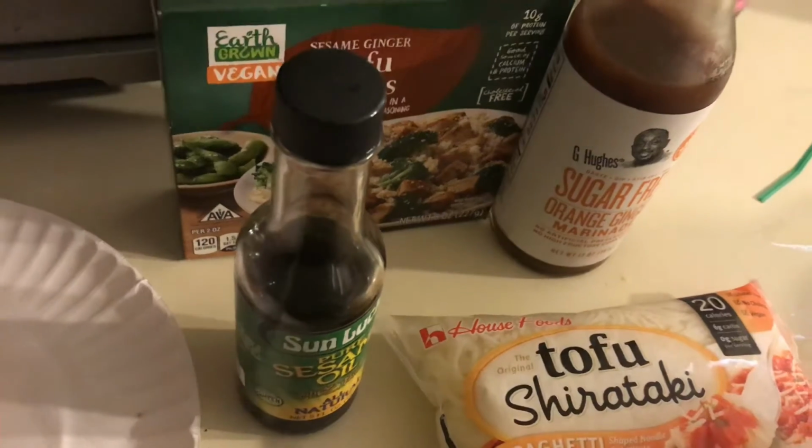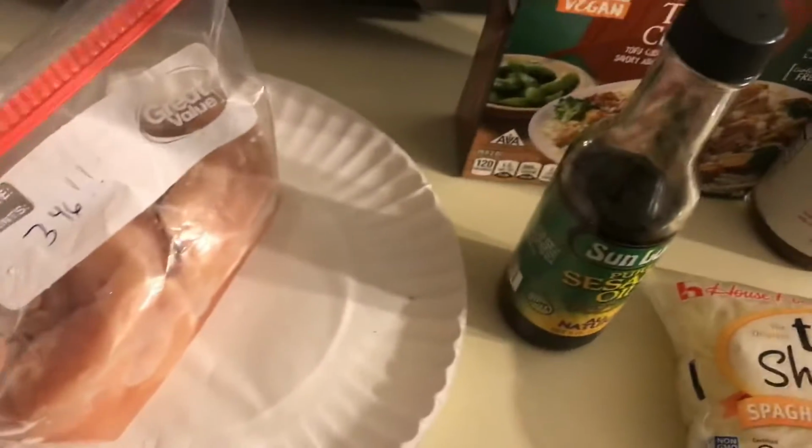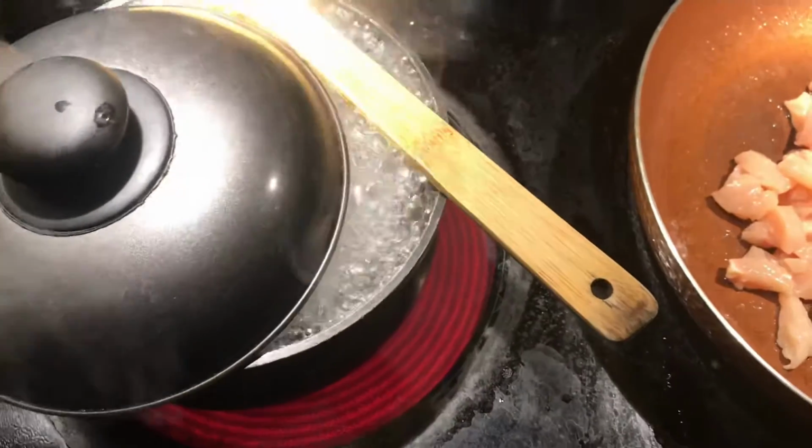I'm going to make those protein muffins next, so I think I'm probably just going to have that as a side with this. So yeah, let me cut up the chicken, deal with the shirataki, and I'll show you guys the next step. Lots of things happening.